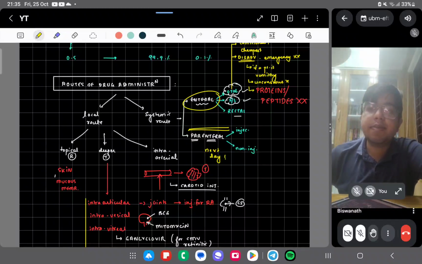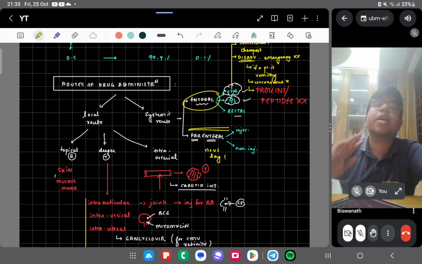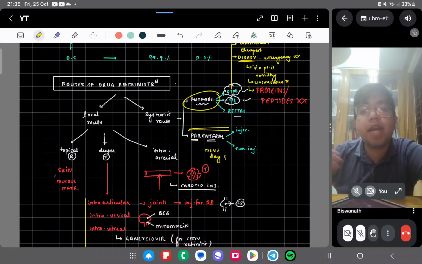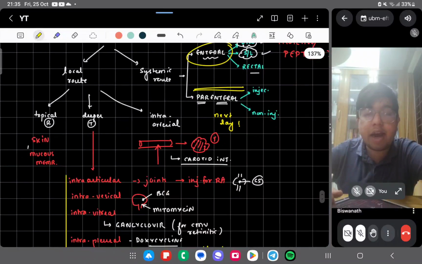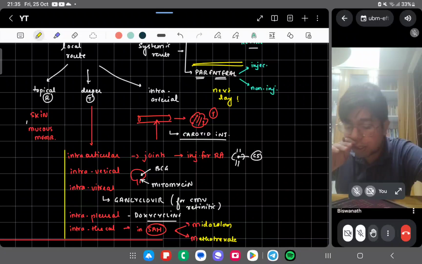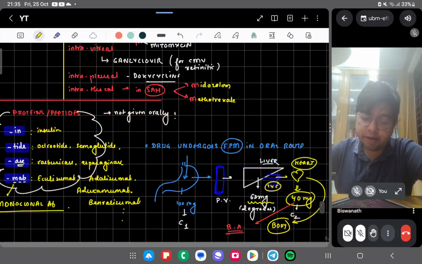And we'll discuss the inhalational route, like what are the gases and dry powders. Then we'll move to the concept of bioavailability, winding up the chapter with bioavailability and bioequivalence. Then we are done with absorption, right? This is the large part, and after that we'll discuss metabolism and distribution, from the next session onwards. So that was for today.